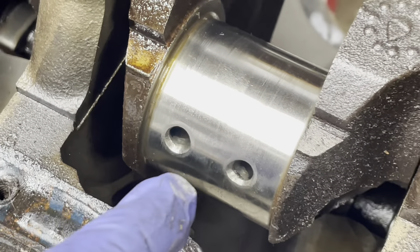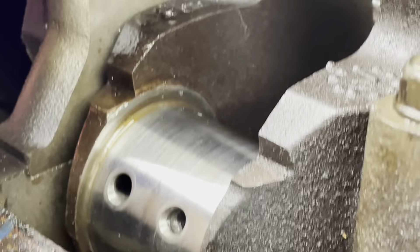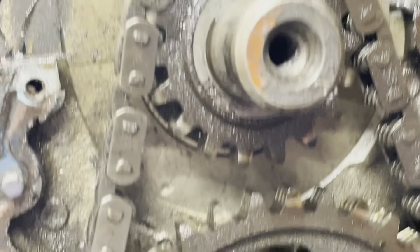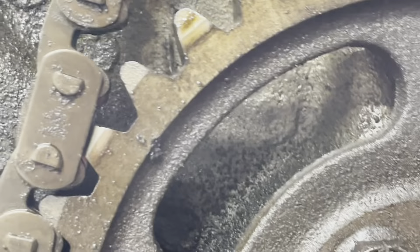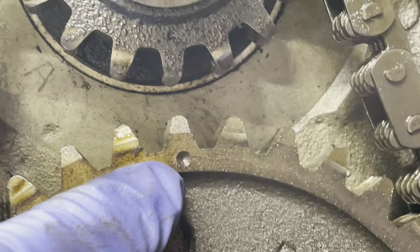One kind of interesting thing — I just took the timing chain cover off. I want to reiterate for myself and you guys watching: when you put the number one cylinder around top dead center, which is not that right now, we've got to go around one more time. We're going to go around one more time and look at that going down in the hole, and we're going to see the two dots lining up.